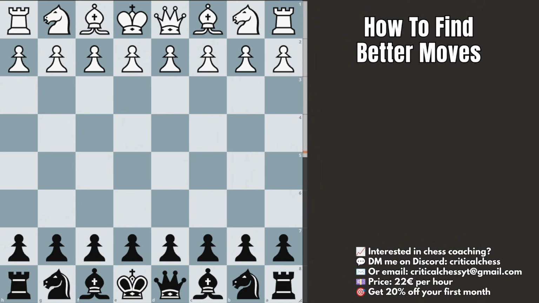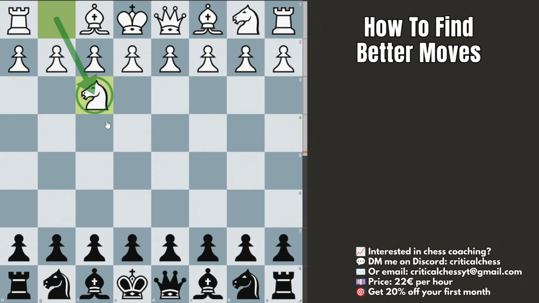Now I'm going to show you a game that I played, and this game is actually in contention for the best game that I have ever played. So this game was absolutely incredible. According to the computer analysis on Lichess, I played this game at a 99% accuracy, so essentially a perfect game. Now I actually did some research with chess.com's game review, and chess.com's game review gave me 96, so it was a little bit lower, and after further analysis, it actually was not a perfect game. However, it still was a very, very nice game with a lot of positional details. And actually, I'm going to show this game to you right now.